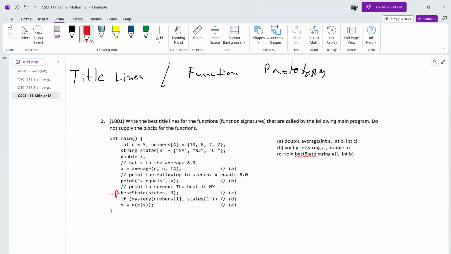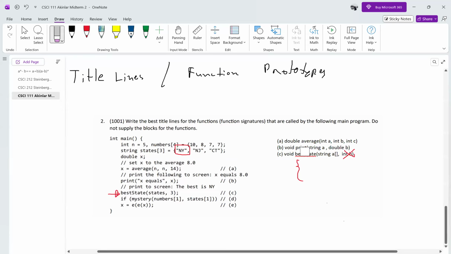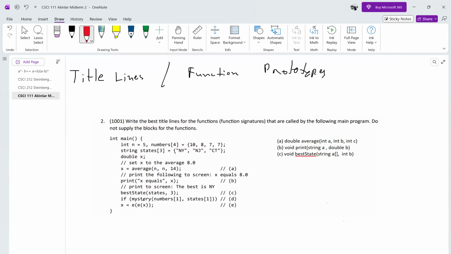I guess what this function does inside, if I had to write the body of the function, is it basically prints the first value of that array. So it has nothing to do with this variable b. That's just the size of that array. It's kind of trivial. So these are void again because there is no cout. If there was a cout, then I'm like 99% sure this would be a type string, because whatever is being printed out has to be a type string to be able to be printed in the console.